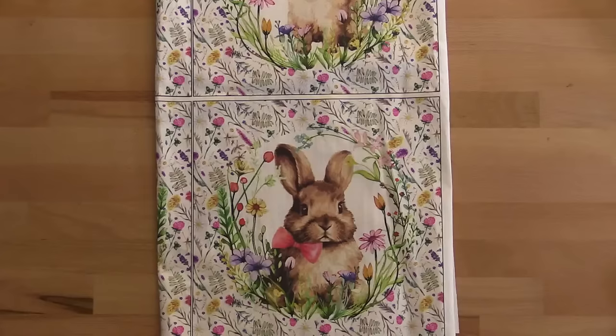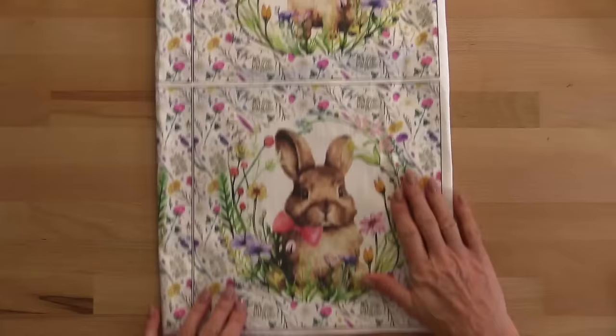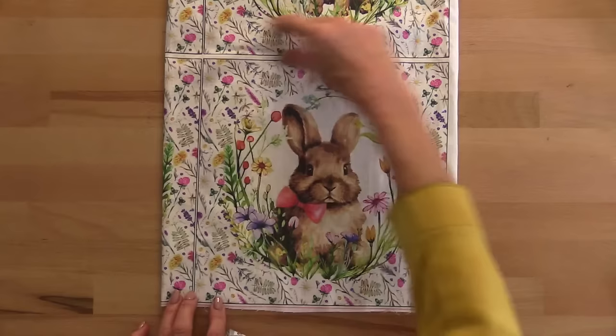Sorry, Linda wants some measuring. I think it says on the description on the website, but the squares are 9 3/4 inch. Well, actually, to be exact, they're 9 7/8 square, which in centimetres is 25. So yeah, nice size, big, because you could put a board around them. I'm thinking maybe in a pink fabric, or there's so many colors in there, maybe a lilac, and put a board around it and make it bigger if you're making cushion covers and things like that.